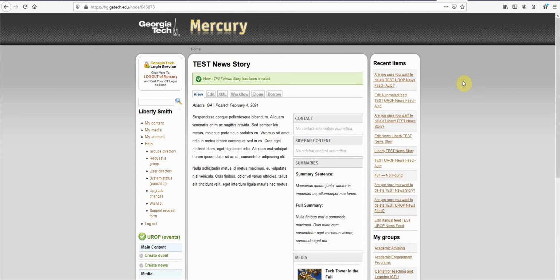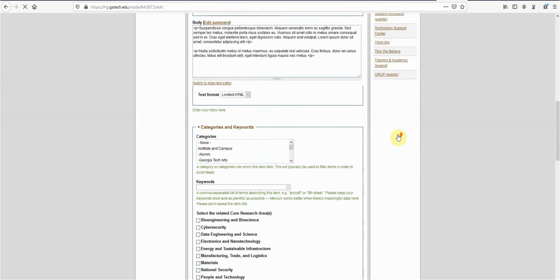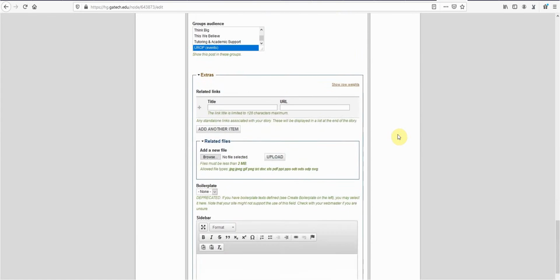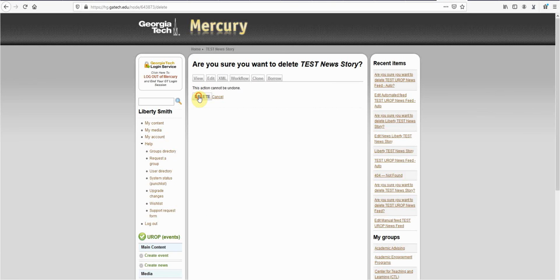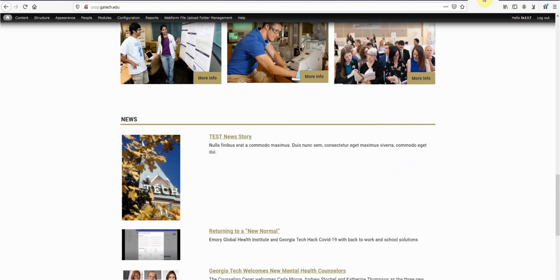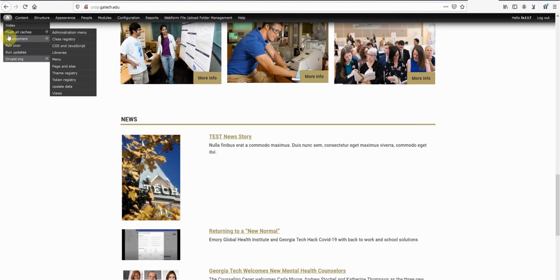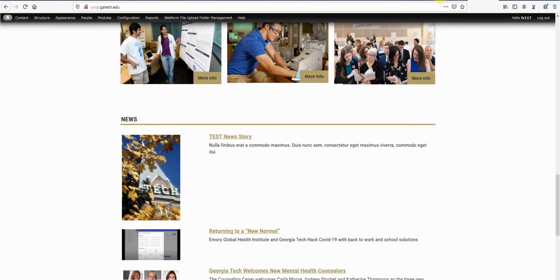If you want, I'll remove my post, since it was a test news story. I'm going to remove that, but I'm going to leave the feed up here, and you just let me know if you want to use it. If so, great, you can add to this feed. But for now, we are going to remove it. And I want to make sure, yep, it's been deleted.